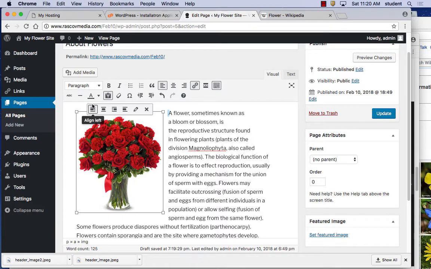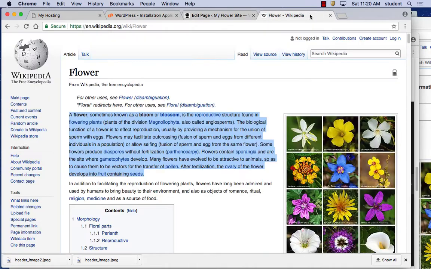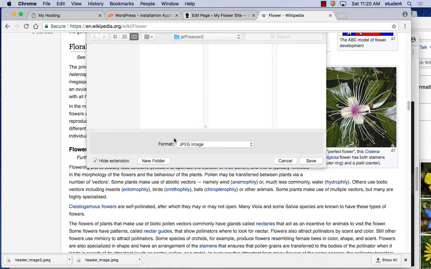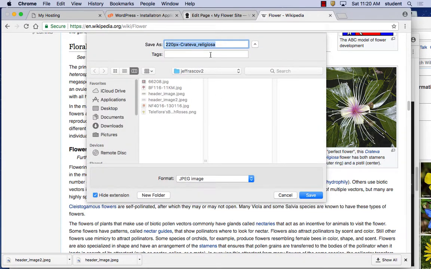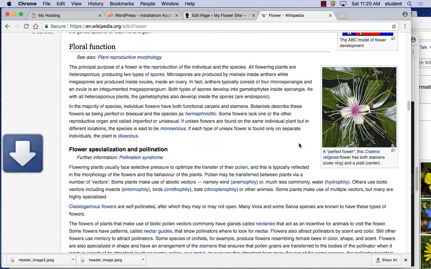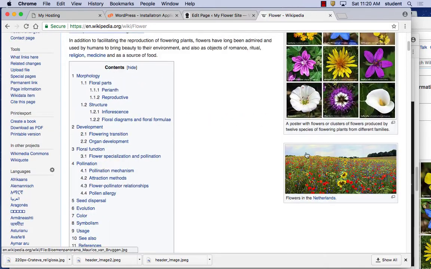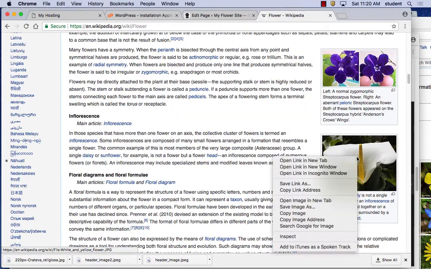So try and find some pictures, a group of them. You might need to download a couple more. I'm going to download a couple more. Maybe download at least 6 photos. So go find at least 6 photos. I'm going to download some pictures here. Ooh, I like that one. Ooh, this one's nice.